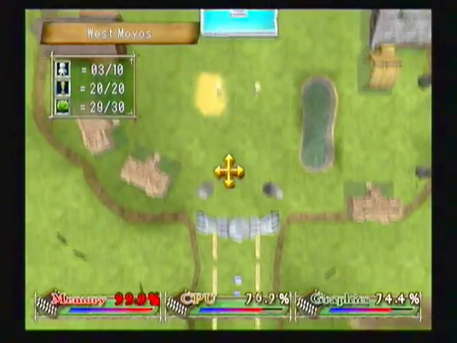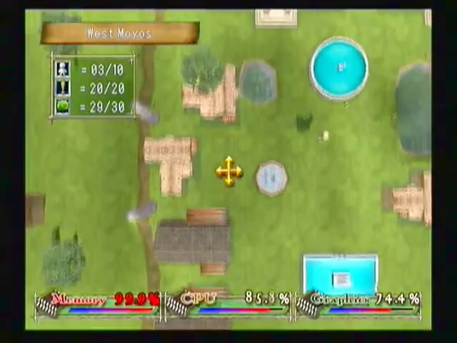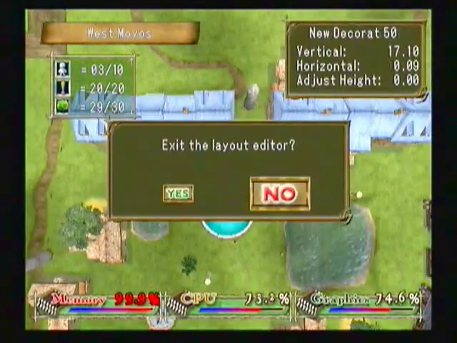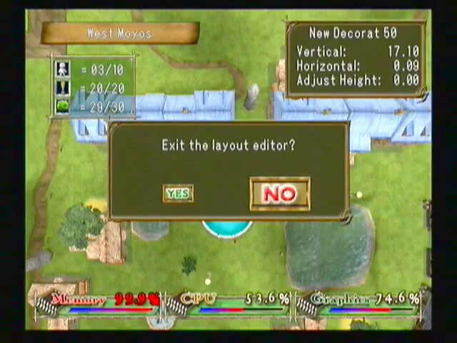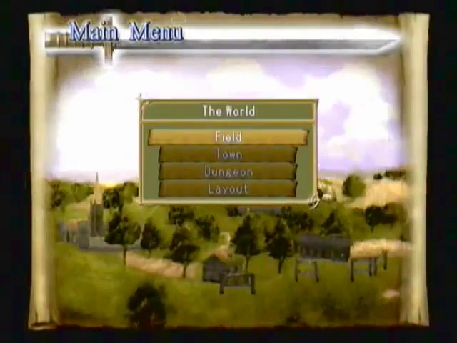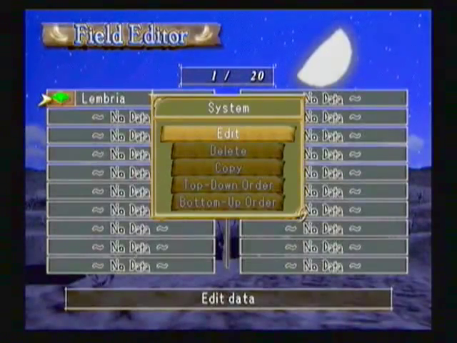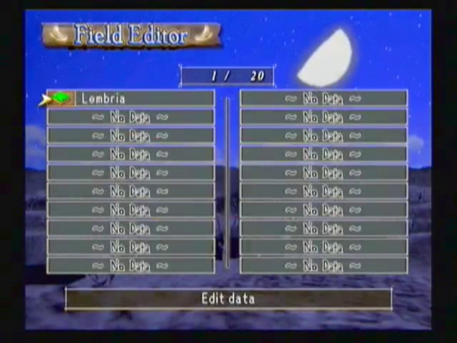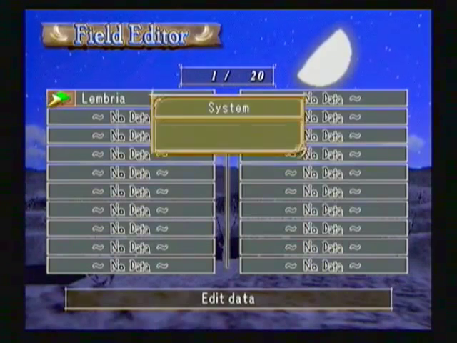All you have control over is what you have here in the... What editor is this called again? The layout editor. And of course the weather and stuff. So it doesn't take up a lot of memory. Field editor, on the other hand, I gotta definitely show you this. So first off, there's only one field map, the only one world map. And it takes up, oh, what was it? It was 1 point something percent. 1.2, 1.7, 1.4. It was somewhere in there.